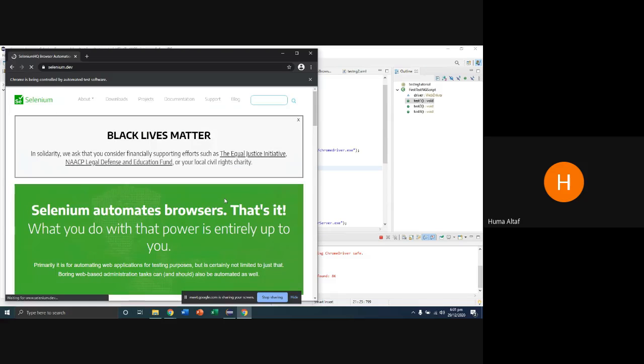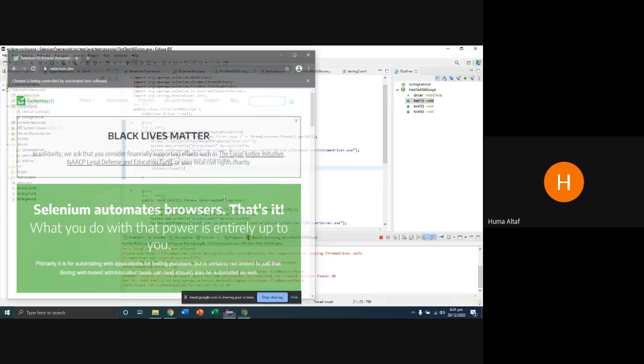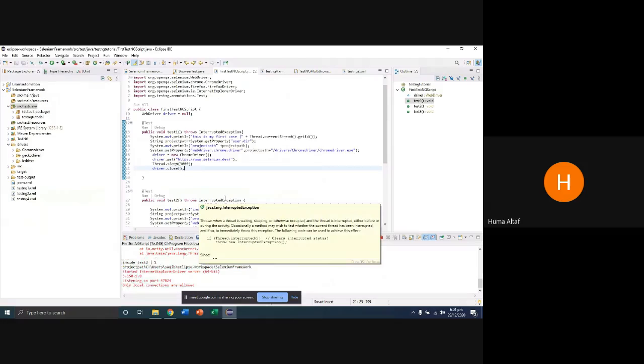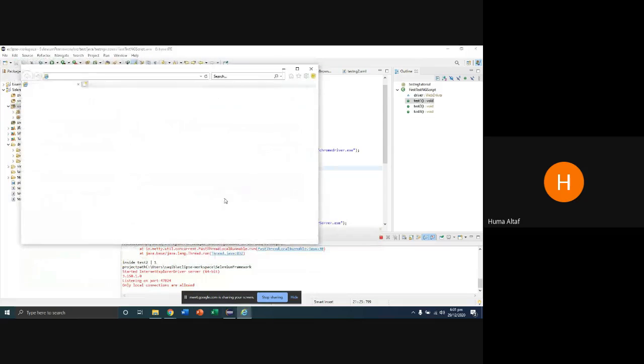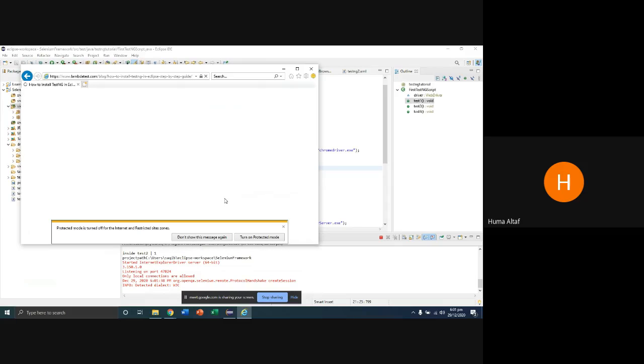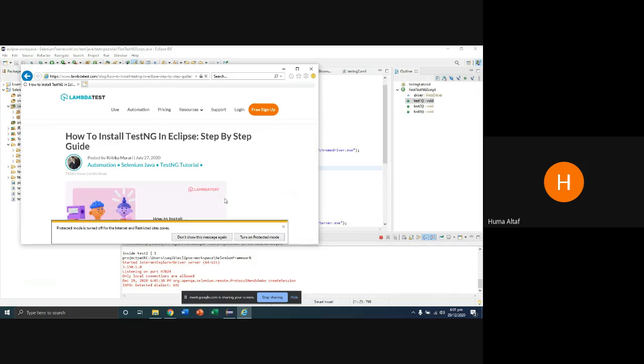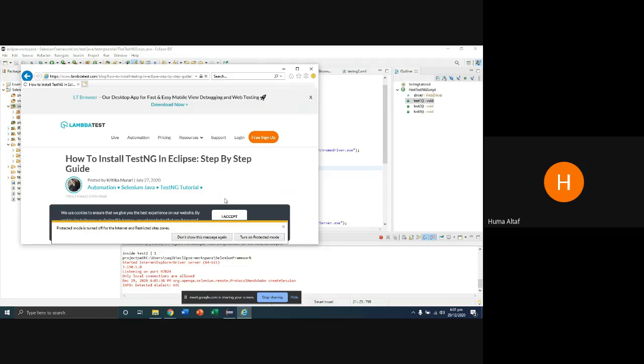It also takes the specific time, and as soon as the time is completed, it comes to the inside of test number 2, and it opens the LambdaTest page, how to install TestNG in Eclipse, the specific website that was given in driver.get, and then as soon as the time is completed, it disappears.